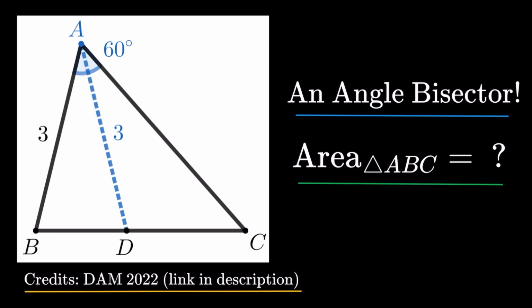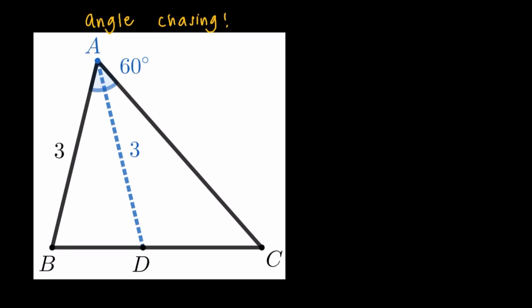Now, we do have an angle bisector, so I think it would be enough for us to chase the angles, making use of some basic knowledge about triangles. Obviously the 60-degree angle is bisected, so we should have two 30 degree angles over here. I'm not going to put the degree symbol, it's a little redundant. Now the next thing to observe is that AB and AD are the same, so triangle ABD is isosceles.